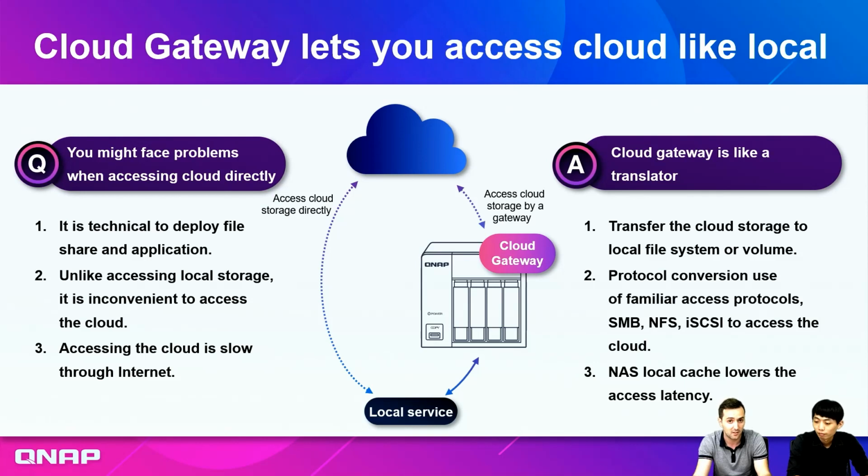Because it is internet connection. But on the other hand, we have the cloud gateway by QNAP NAS. We can access the cloud storage through it and transfer it to the local file system or volume. Then we have the advantage of using the protocol conversions that we already know and are familiar with, like Samba, NFS, even iSCSI, to access the cloud.